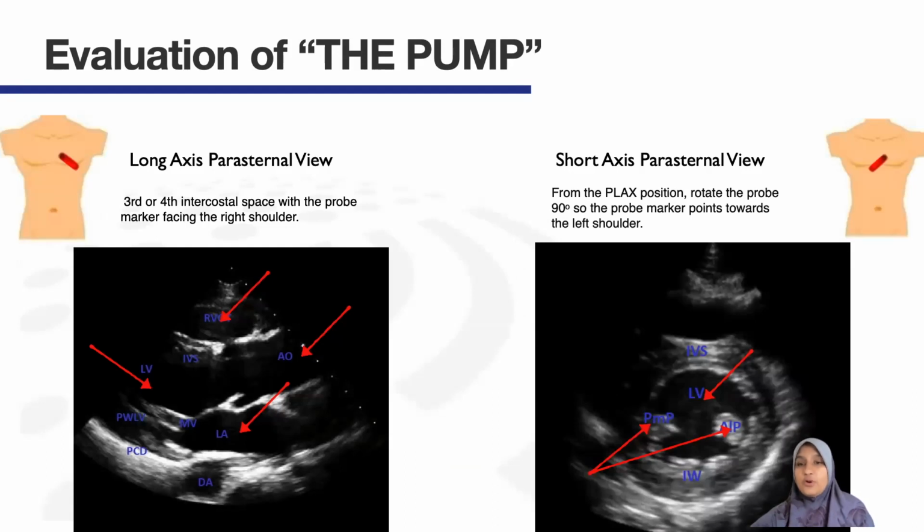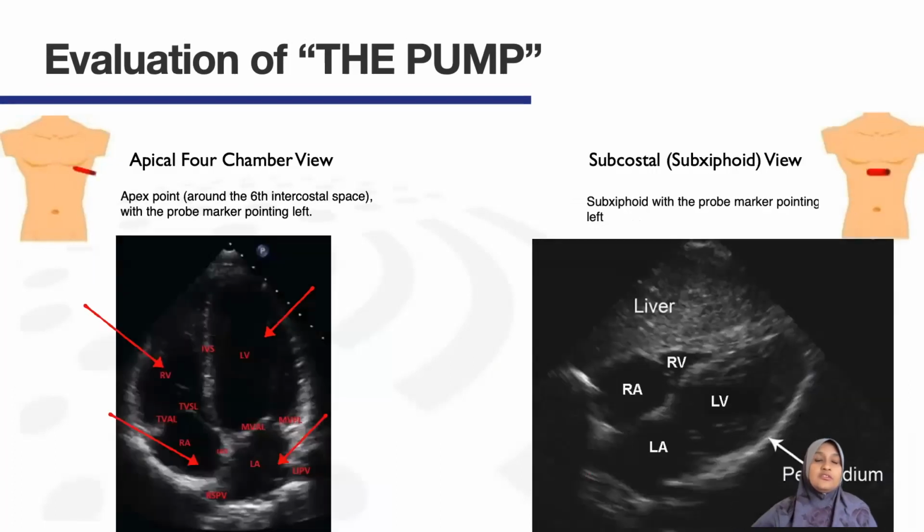In the short axis parasternal view, you'll be able to view the left ventricle in a transverse or horizontal view, and the view that you will want to try to achieve for accuracy of diagnosis is actually the papillary muscles view, as seen on that picture. Right. So the third one is actually the apical 4-chamber view. In the apical 4-chamber view, you would like to see the heart cut at the apex, and then you'll be able to see all 4 chambers of the heart: the left atrium, the left ventricle, the right atrium, and the right ventricle.